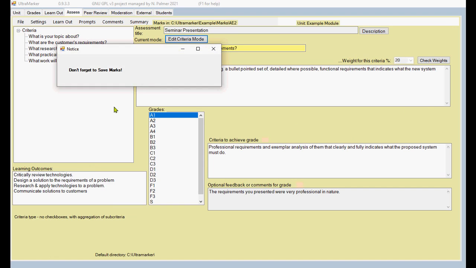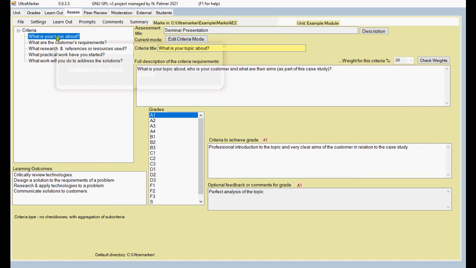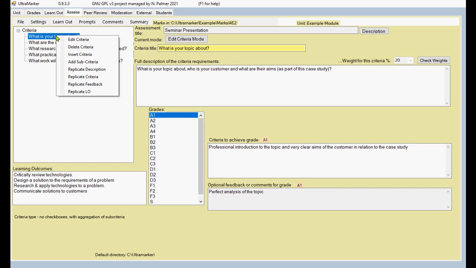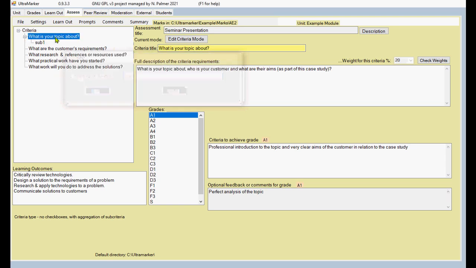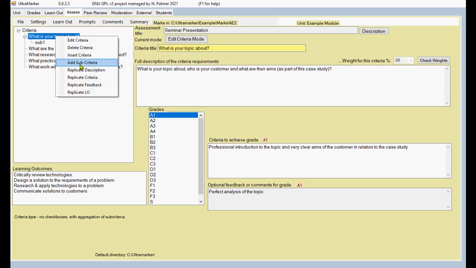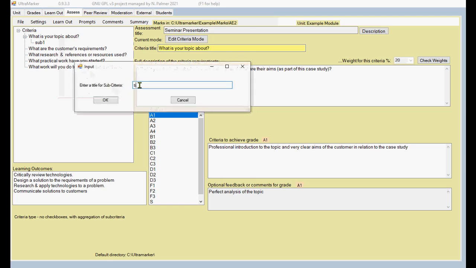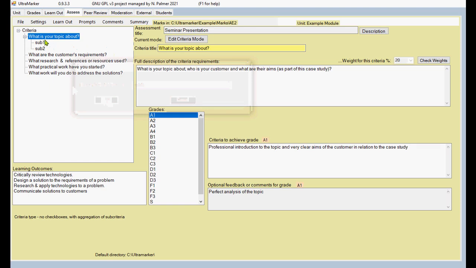Another thing I can do with my assessment is I can actually add sub-criteria. So I wouldn't want to do that with that type of rubric though, but I can make this into hierarchical criteria. So for example, I can add sub-criteria 1, sub-criteria 2, and I've got a hierarchical criteria level.